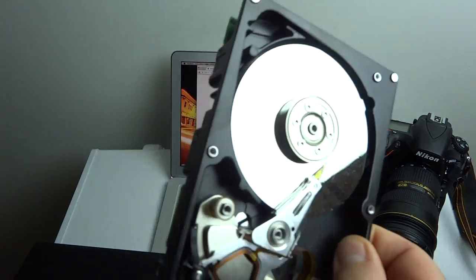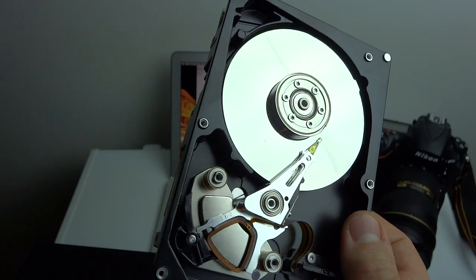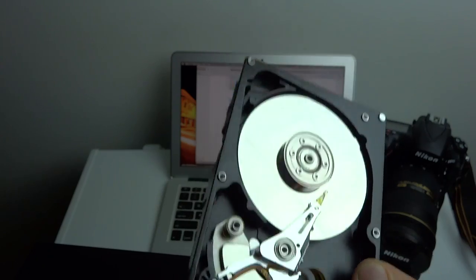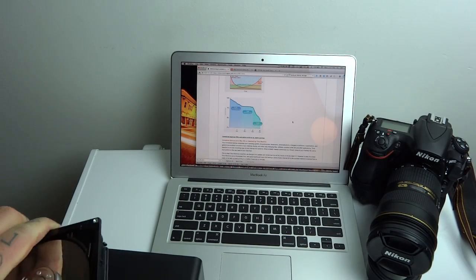But the more you know about hard drives, and God, I know a lot about hard drives, the less you will trust them. Doesn't matter how good the manufacturing is. Like I said, I literally wrote the book on magnetism. I can actually say that. I literally wrote the book on magnetism.